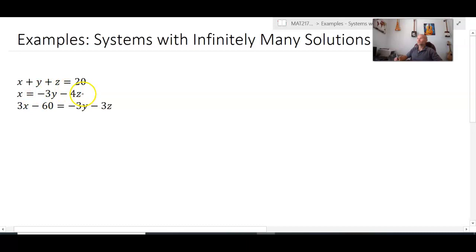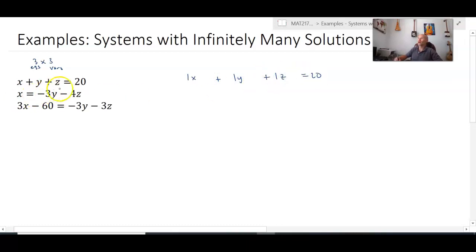Here we have this 3x3 system. Remember, that means 3 equations, 3 rows. Each row is an equation, 3 variables. And we're going to begin to get this into a matrix form to solve it, but we see that the second 2 equations are not written in the proper standard format, so we're going to go ahead and rewrite those. The first equation is fine.